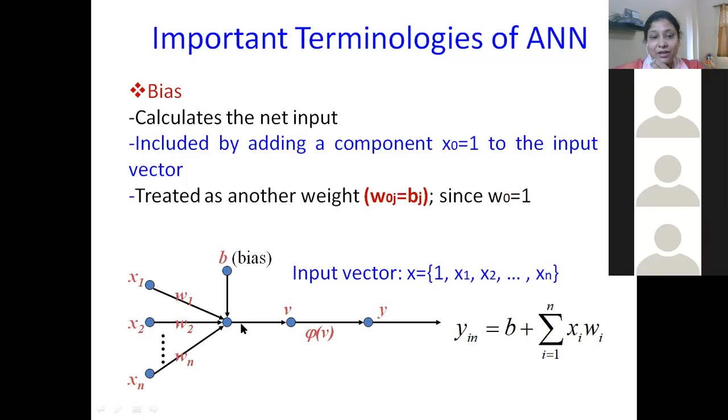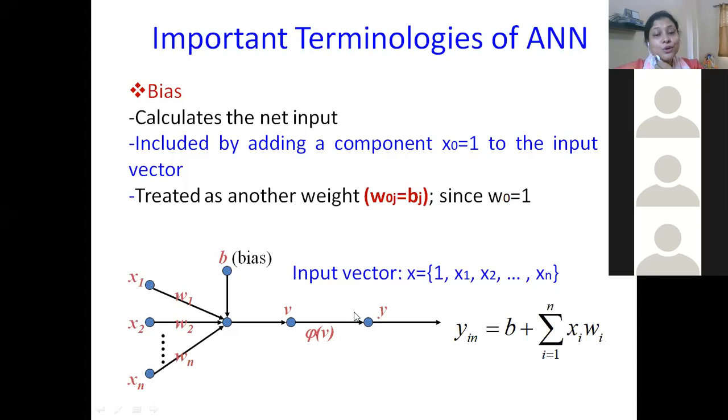So that is why, if you see at this particular point, this is the calculated net input, that is y in, and it is written in this manner: it is only b, because w0 is 1, plus obviously there is a summation which we usually follow for computing the output in an artificial neural network, that is summation i equal to 1 to n of xi wi, and obviously this i is nothing but the number which is associated with the x and w vectors.